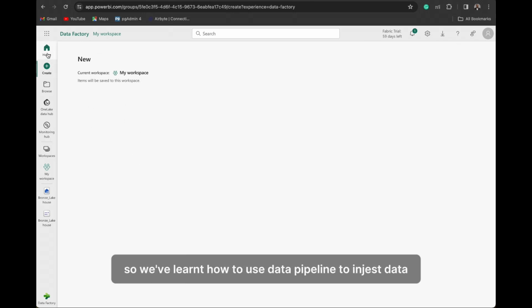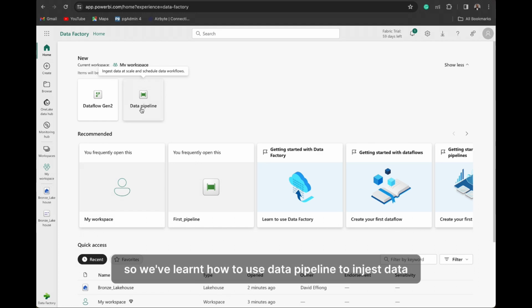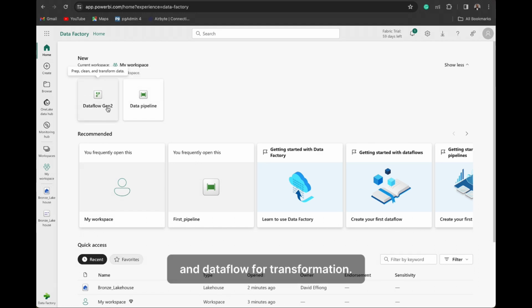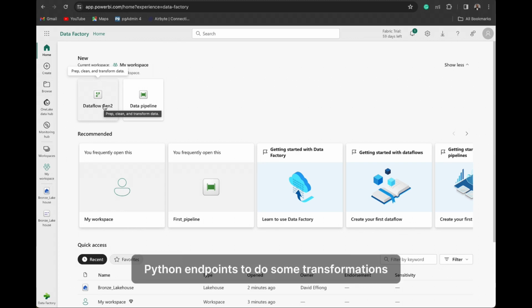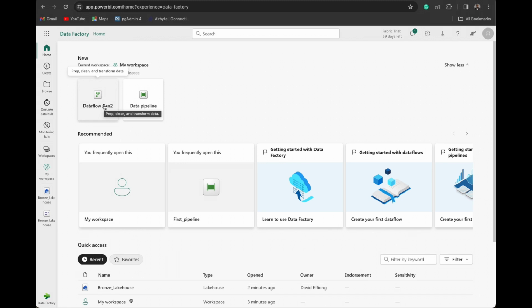We've learned how to use data pipeline to ingest data, and dataflow for transformation. I know that you could use Python endpoints to do some transformations. I've not explored that yet, but as we learn Fabric together, we'll see how that works.